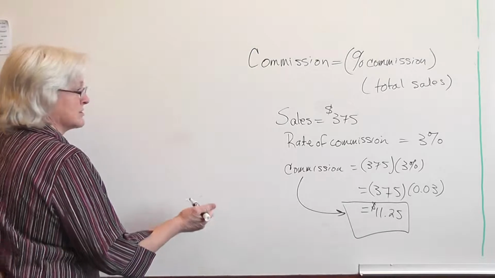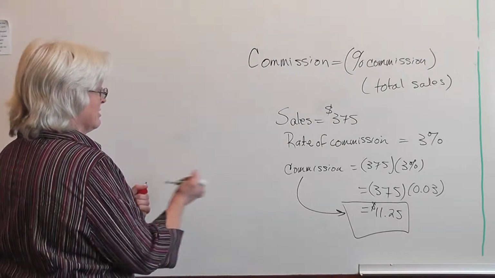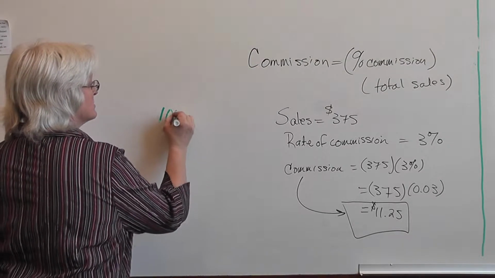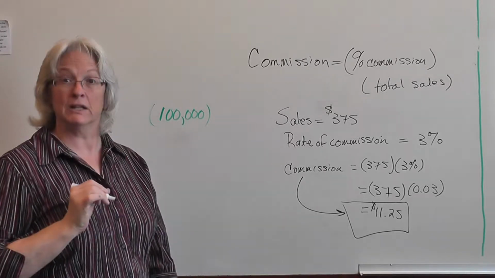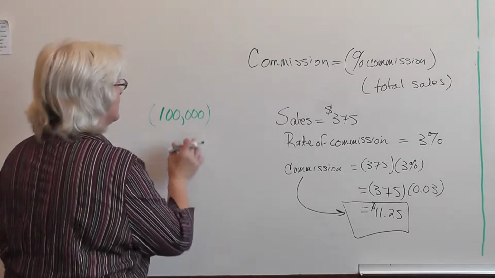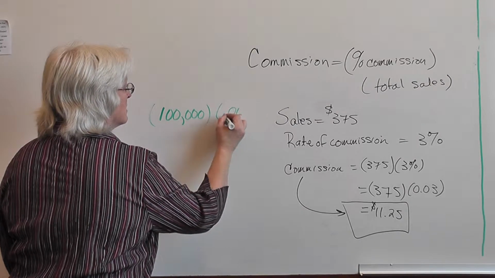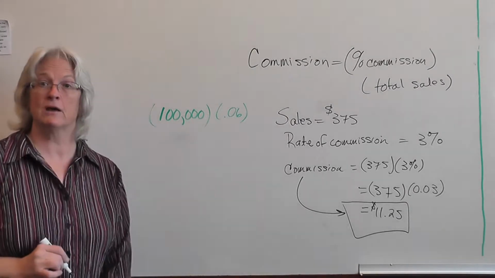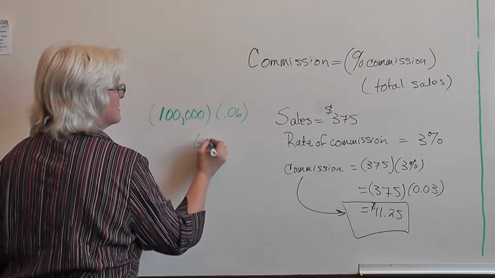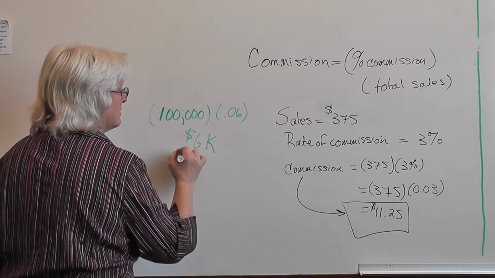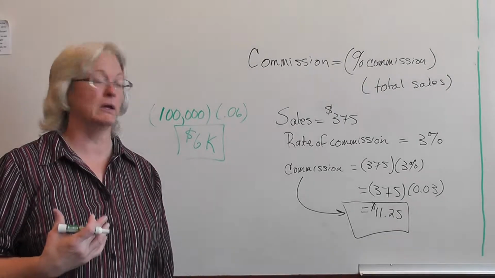So let's say that the agent sold a house that cost $100,000. I used to think that $100,000 was a ton of money. It's still a ton of money, but it doesn't buy a lot. A 6% commission, the agent sells that, the agent is going to get, remove 2 decimal points, $6,000 is how much that agent earns for his or her trouble in selling the house.